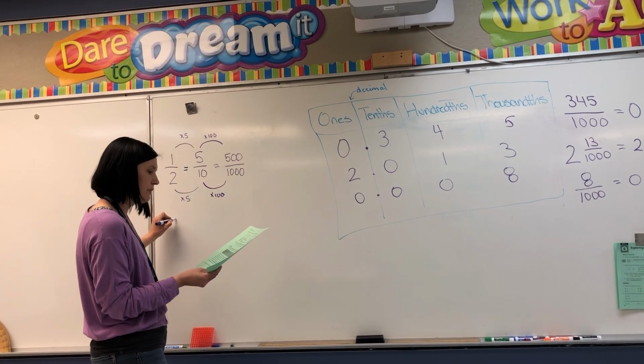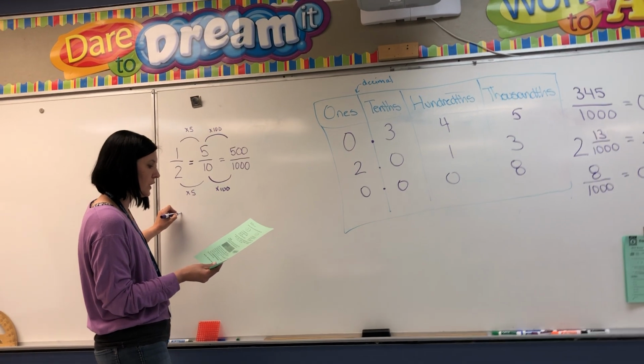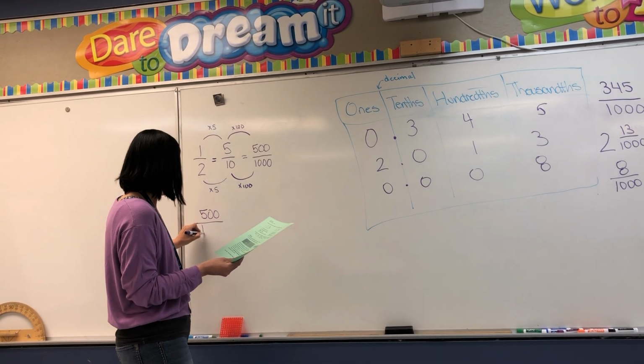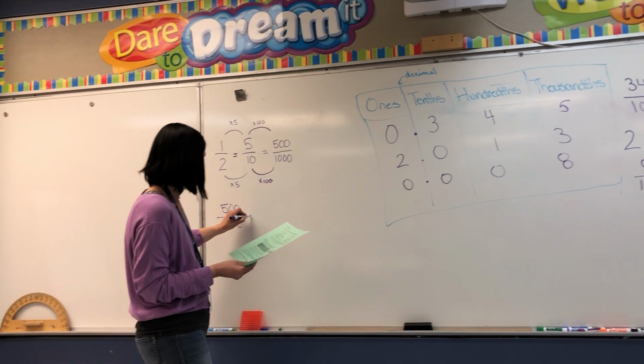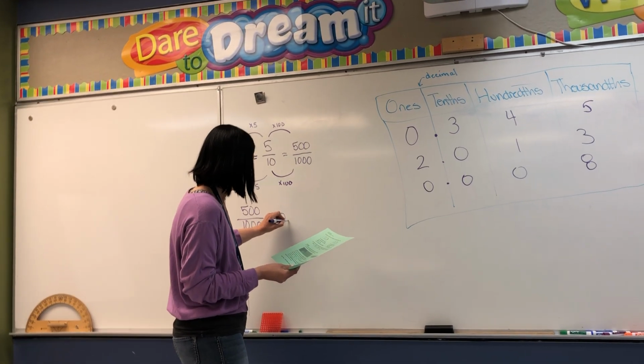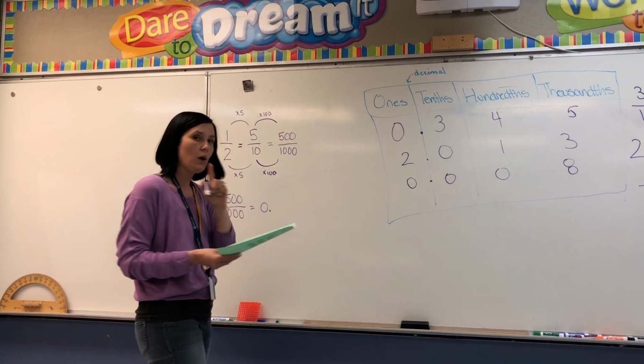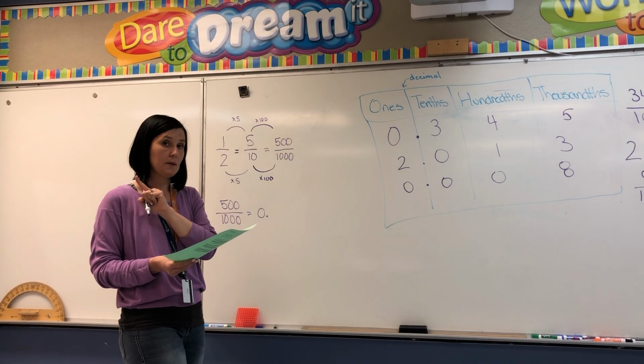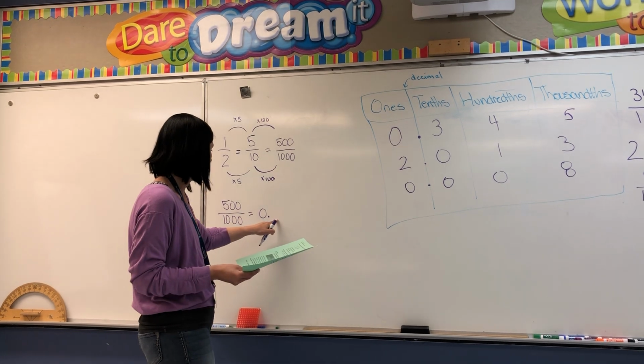Well, I'm just trying to follow our notes so you can follow too. Yeah, so 500 thousandths would be, we want that last zero in the 500 to be in the thousandths place. So how can we do that?